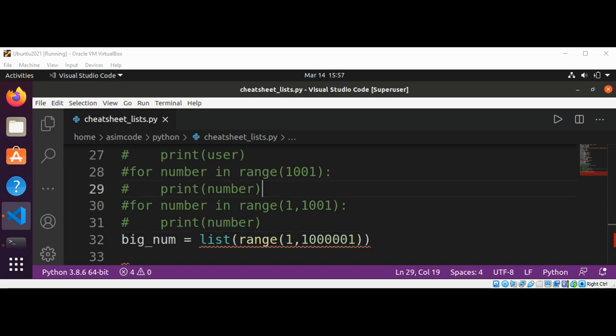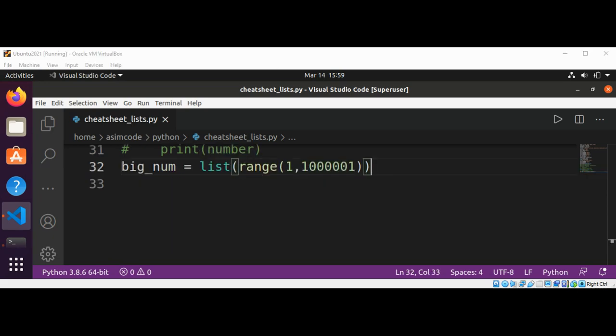So here we have a list of numbers from 1 to 1,000,000. I will comment this line also.